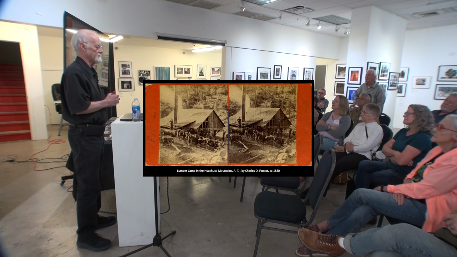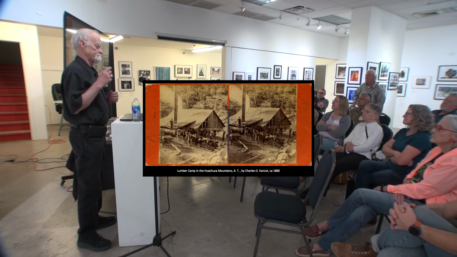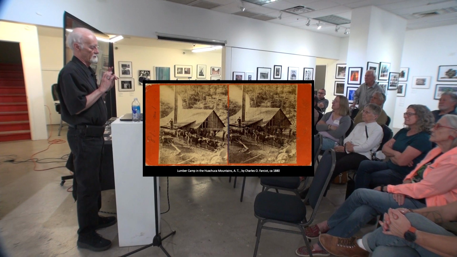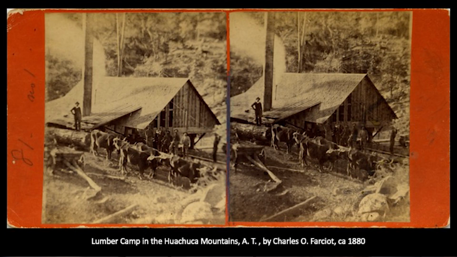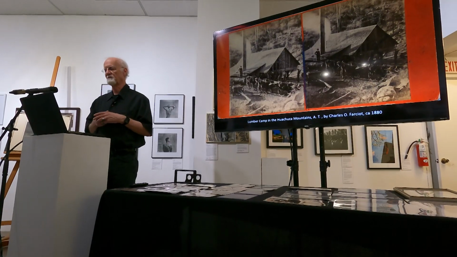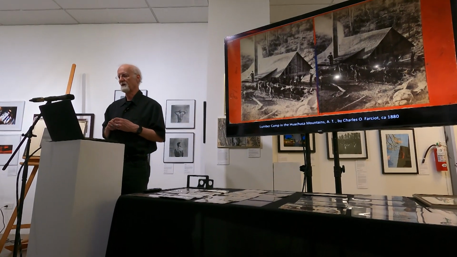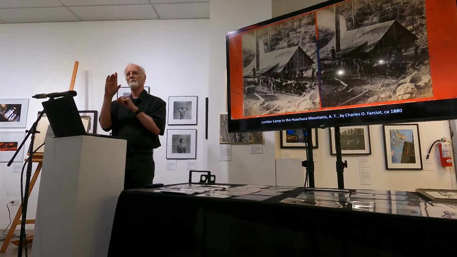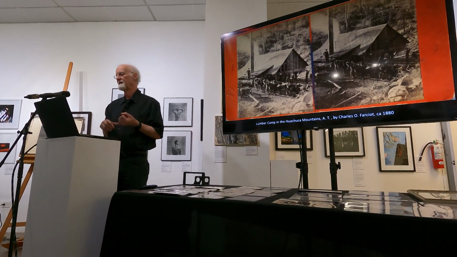This is Charles Farcio, another photographer that I followed. He did 117 images of Arizona. Basically, 17 of them are large format, 100 of them are stereo. There's an album of his work that surfaced. It was thrown away in Flagstaff, and somebody pulled it out of the dumpster and gave it to the Historical Society there. They gave it to the Historical Society in Tucson. I found it, identified it, and tracked it down, and it's just phenomenal. It's halves of the stereo view with manuscript IDs on the bottom of all 117 images he made.